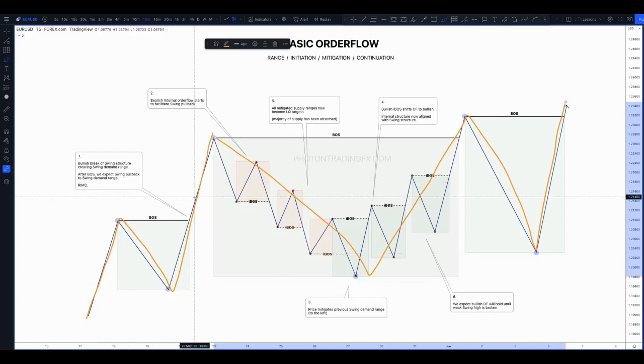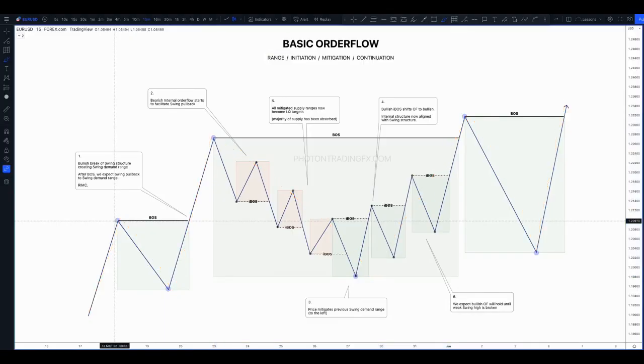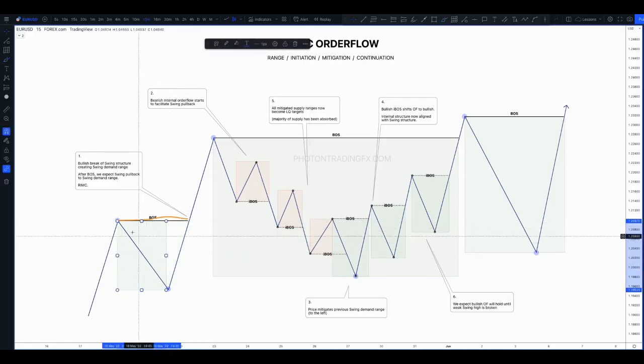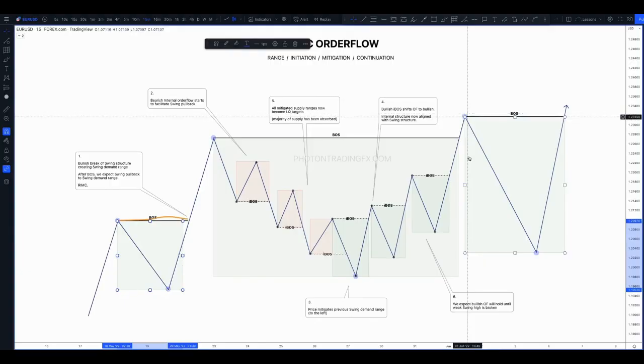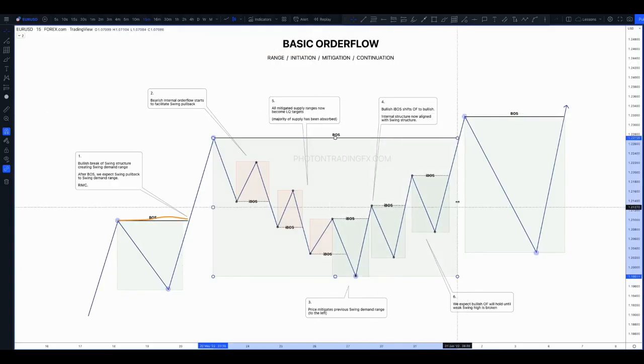Well, when we got that break of structure to the upside, I'll get rid of the orange line, from the high across, that here is your swing demand range. From this swing high to the swing low, that is your swing demand range. So what happens? Price comes in to mitigate that swing demand range, forms a swing high or low, and then continues the next movement to the upside. That gives us this larger swing range. This is how you would draw it: from the swing high down to the swing low, and then just drag it across to where price breaks it. And that is your swing demand range of the current range in the middle.